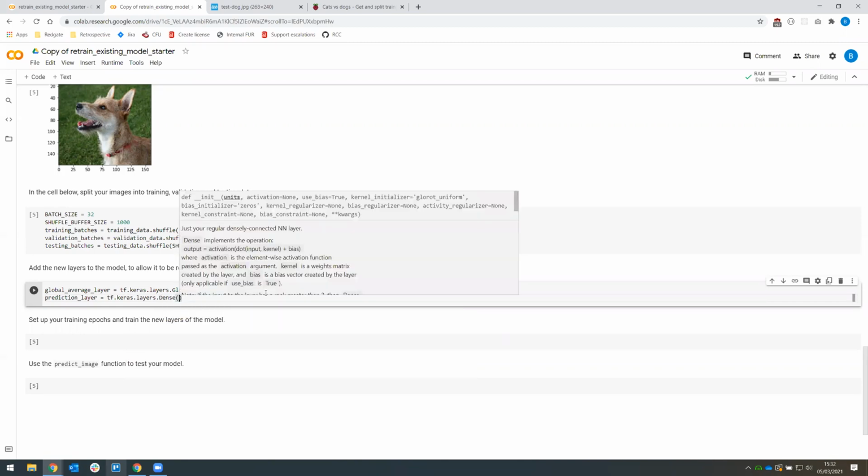I'm going to have open and close brackets at the end of that, but in the brackets I'm going to put the number 2. This is because this is the very top layer, so this layer needs to decide between two classes, cats and dogs. It needs to come to a final decision. Is it a cat or is it a dog?